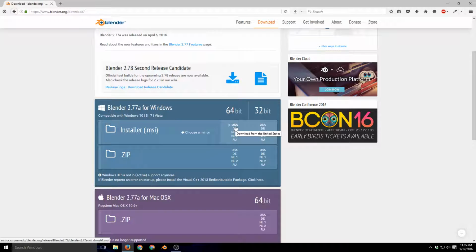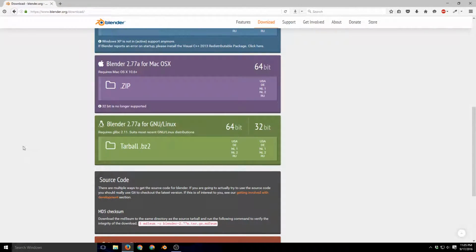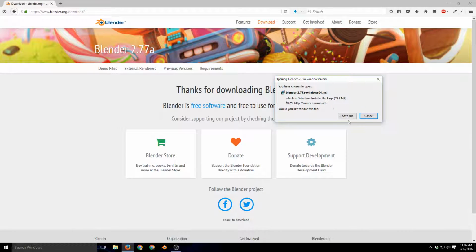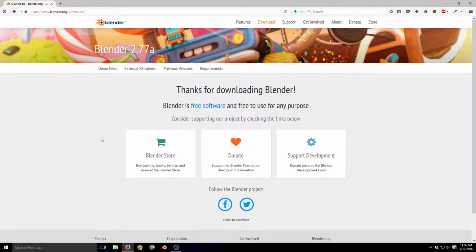This is a USA version for 64-bit, which is for everyone who is at GCO. This is what you will want to use, unless you're on a Mac or Linux. Then you just get your appropriate version. It's not a difficult install. You just click this, and it asks you if you want to save a file, and you just go ahead and save it. Download, install. You guys know the drill for that. Pretty simple.